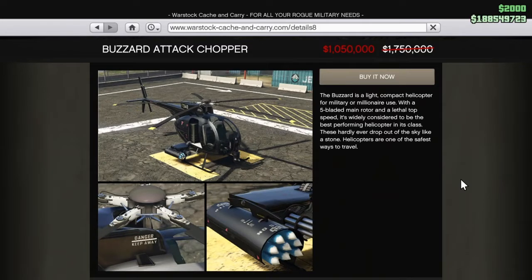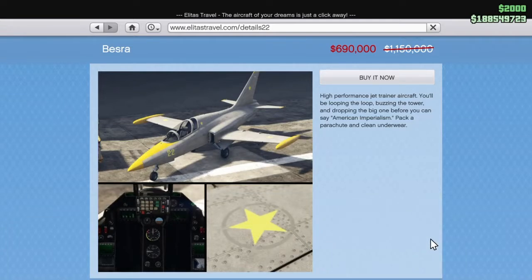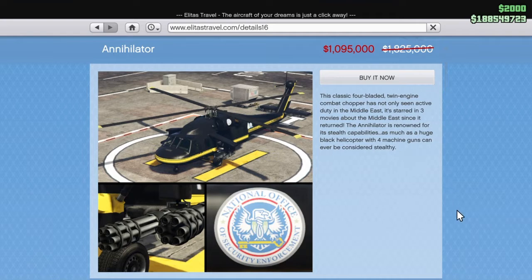Alright, so in this event week we have 4 aircrafts on sale. We have the Buzzard, we have the Besra, the Annihilator, and the Titan. Now I would say right now, the Titan is not worth it at all. The only reason you would buy it nowadays is just to either paint it pink and give it dollar rims, or if you want it with the merge glitch. That's the only reason. If you want a Titan, there are some spots I'm gonna put out in the video so you guys can get them for free if you want.